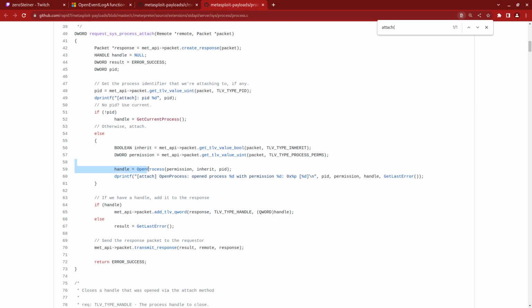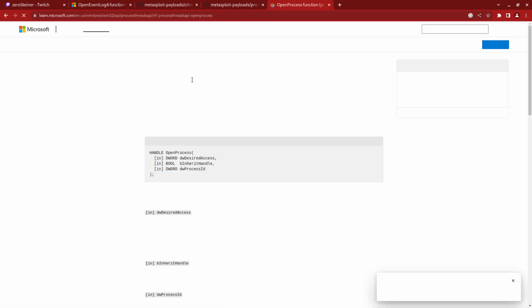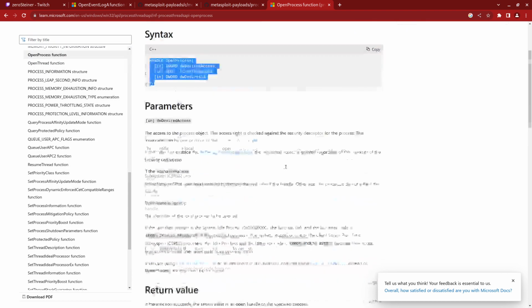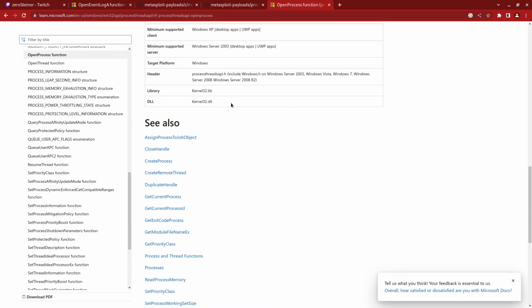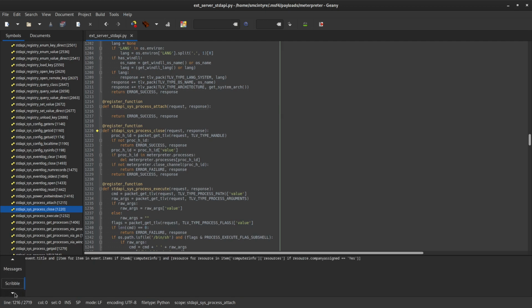I had to throw out my game plan, so we're going to switch right on over to MSDN to do this live. We're going to pull this up. This function is pretty familiar, or a lot of people are familiar with this if you've done any kind of process hacking. So we have our prototype down into here, and we know that the DLL that it's coming from is kernel32.dll from looking at the docs here. All right, so let's expand this on out. I'm going to drop that down here into my notes. So remember that's what's taken, and this is going to be from kernel32. I don't think I'll forget that, but just in case.